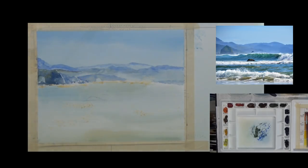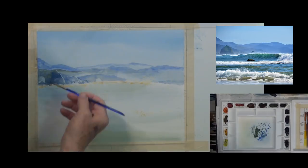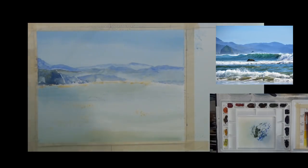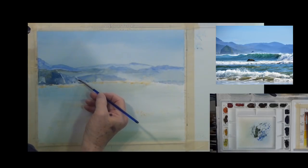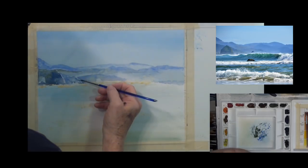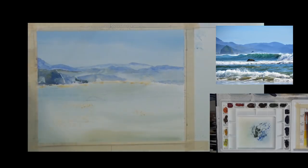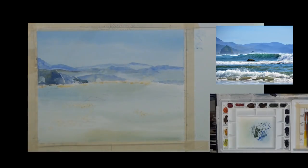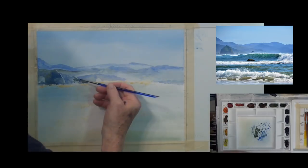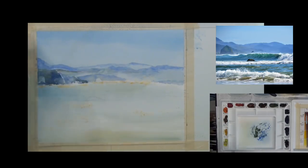All right, so contrast, dark, light, dark, dark, light, dark. Think about that when you're trying to make these things that are almost the same color stand out from one another. You have to give it contrast. If you don't have enough contrast, the viewer is going to think you don't know what you're doing. So we have to fool the viewer. This is all optical illusions we're doing here.